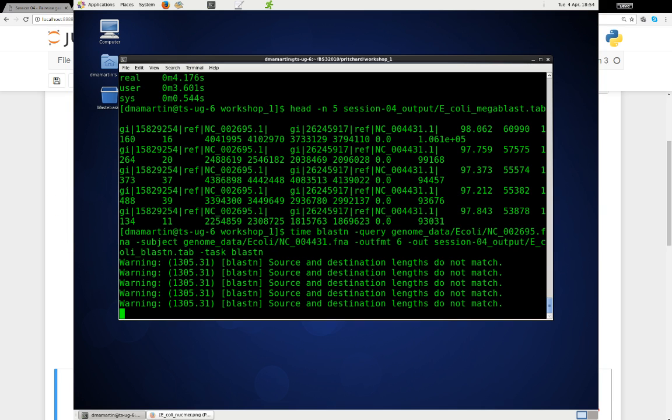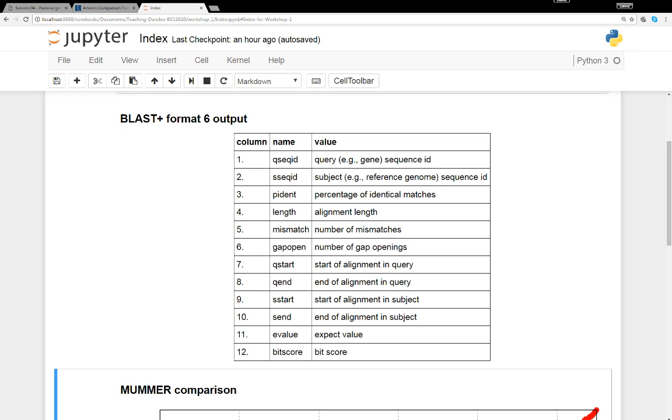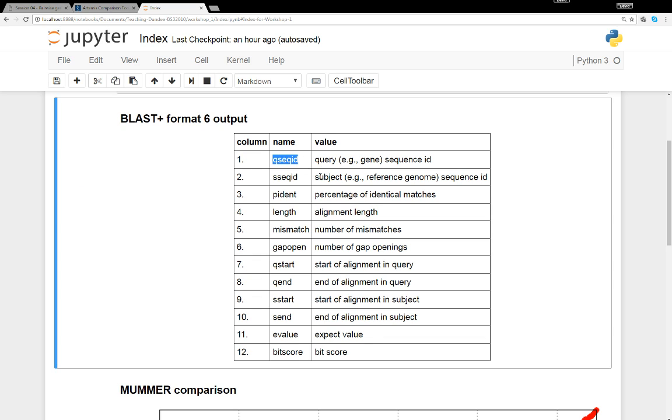We can see here we have the various columns: the query sequence ID, the subject sequence ID, percentage of identical matches, alignment length, number of mismatches, the number of gap openings, so really the number of gaps, query start, query end, and we end up with e-value and bit score, the overall scoring. So 12 different columns, and those are going to be read when we do the comparison to be able to line up all the bits and colour them appropriately.